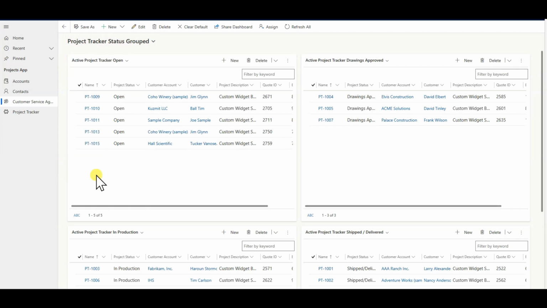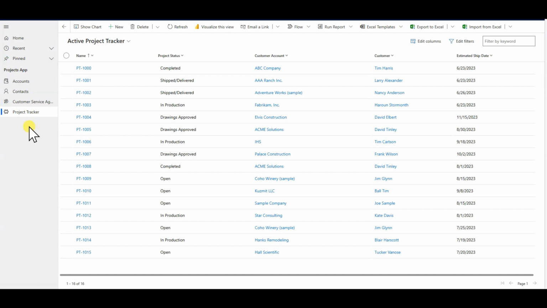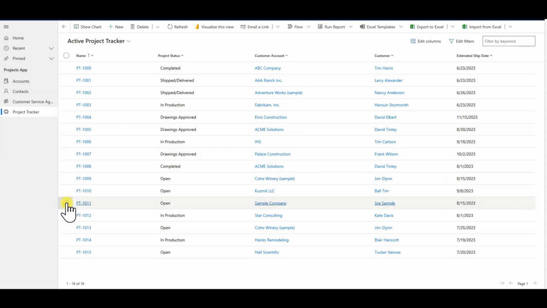Additionally, this particular product works well. If you saw my last video with the Power Pages, we could build a portal and then the customers could also get access to some information that we choose to have them see. Let's go on to a couple more. Let's move another one through and see how that looks.